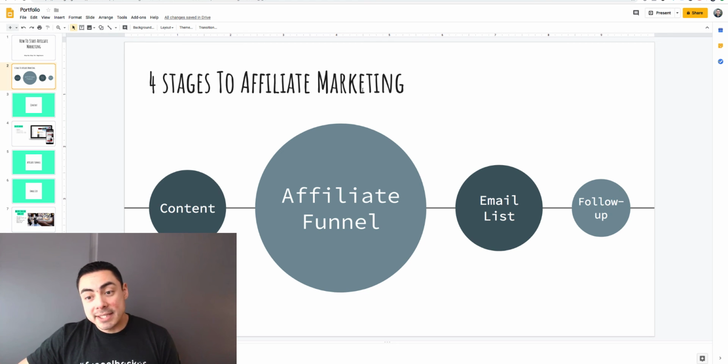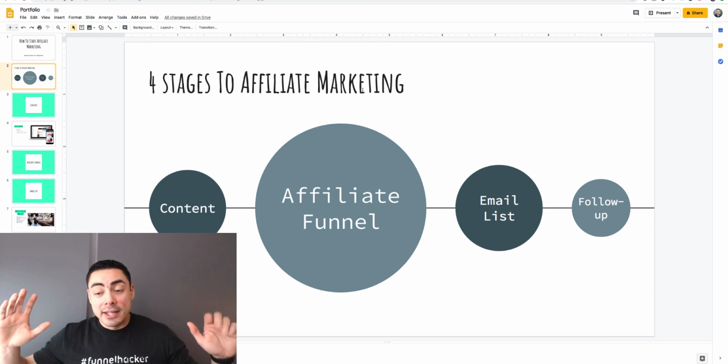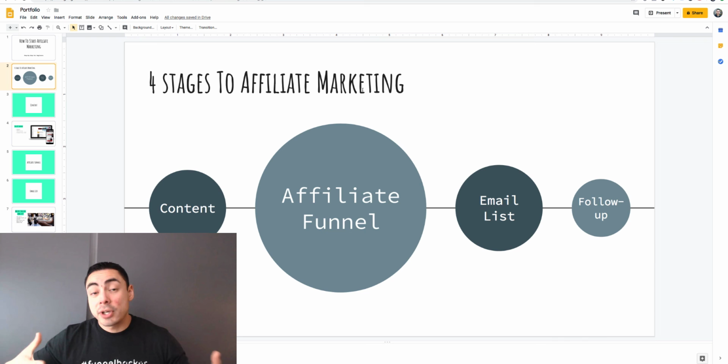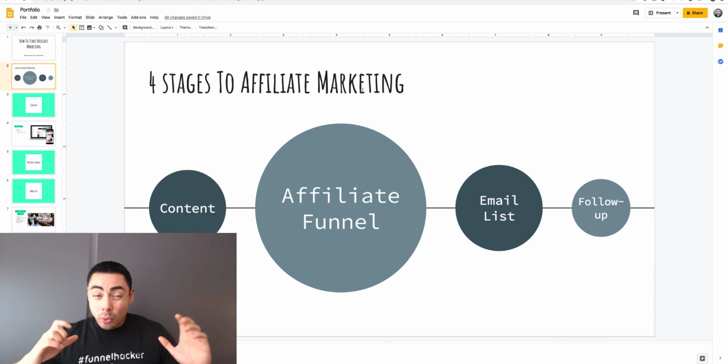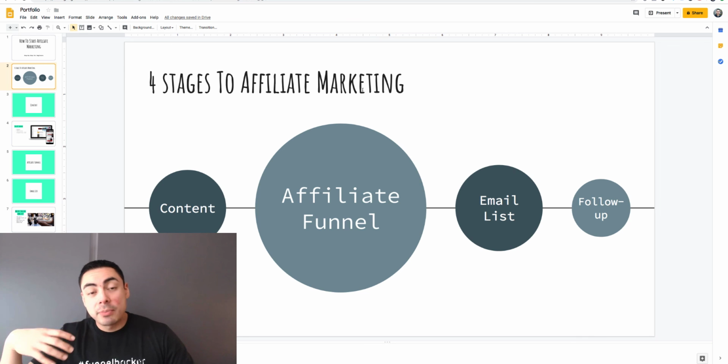The reason I say this, guys, is because if you look at the audience that you potentially have to sell to, for whatever business or product you're trying to sell, only about 5% of people are going to be what we call hyper buyers, right? They're the people who are looking to buy today. They basically have their credit card in their hand and they're ready to buy whatever it is that somebody puts in front of them.